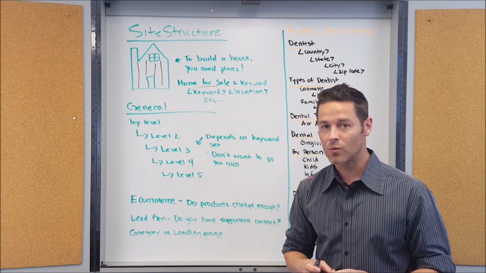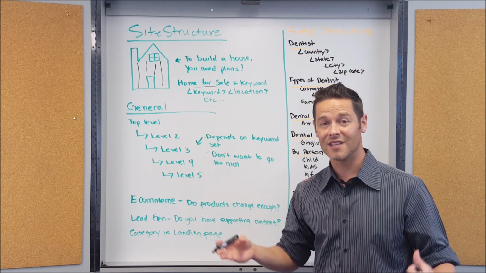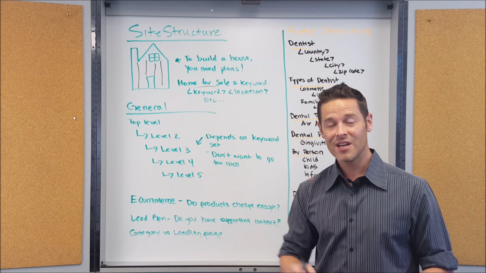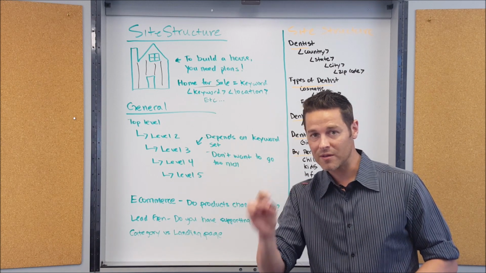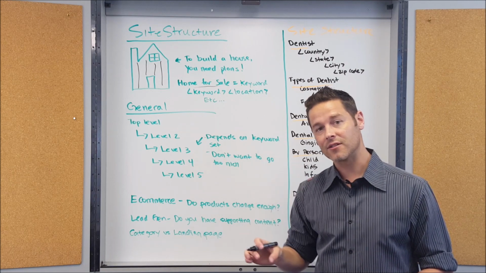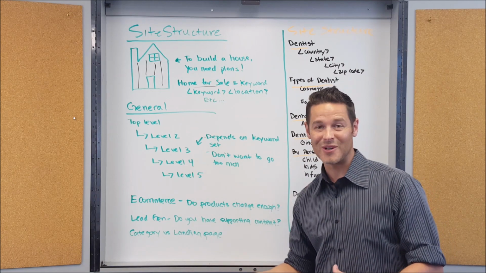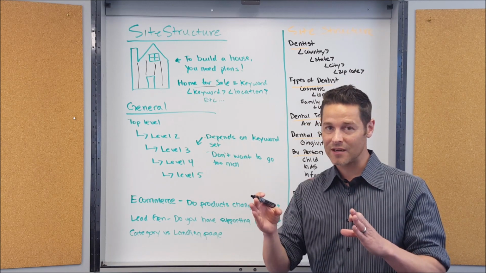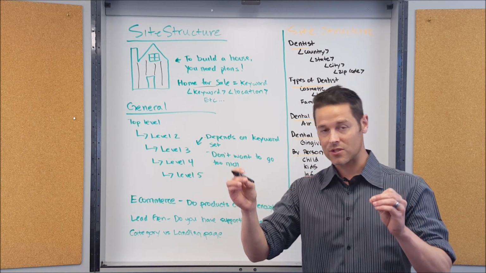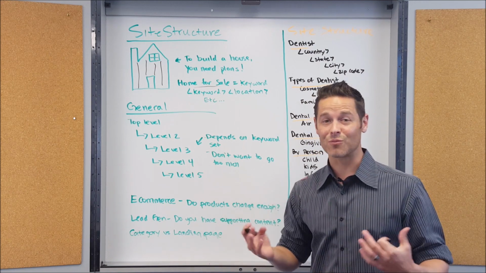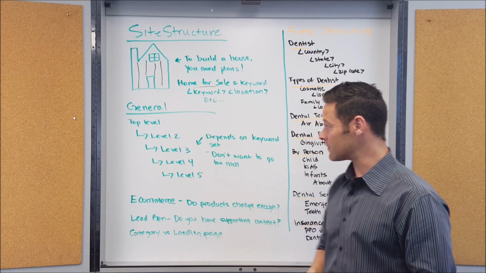Now, this doesn't only work on the location level. It can work in a lot of different industries, right? And you've probably seen that on e-commerce sites. As you drill down more and more, each level refines the products that are in there until eventually you get to an area where you find the information that you're looking for. Google looks at it the same way. They look at the keywords associated with those levels the same way and can rank those pages for some really niche terms that can be really profitable.